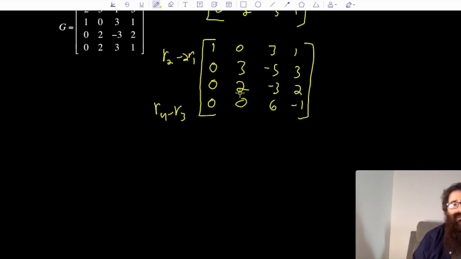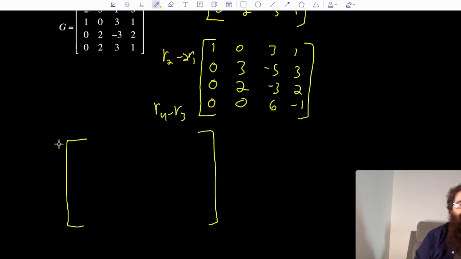Now if I'm looking at row 2, I'm just kind of one more 0 away from it being almost reduced. I'd need to scale as well if I'm thinking about the row reduction steps. But what I can do, and I don't like to work with fractions because arithmetic makes me nervous, I'm going to scale these both up. I'm going to do 2 times row 2 and 3 times row 3. So I can get a 3 times the 2 and a 2 times the 3, right? I'm going to do 2 times row 2, 3 times row 3.